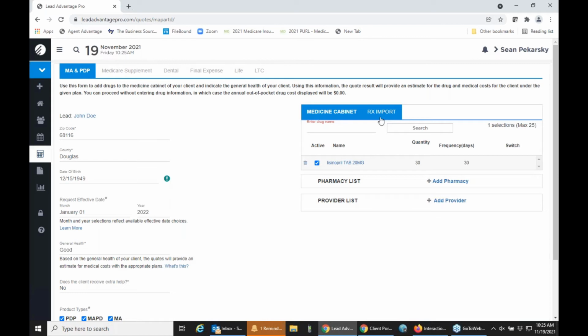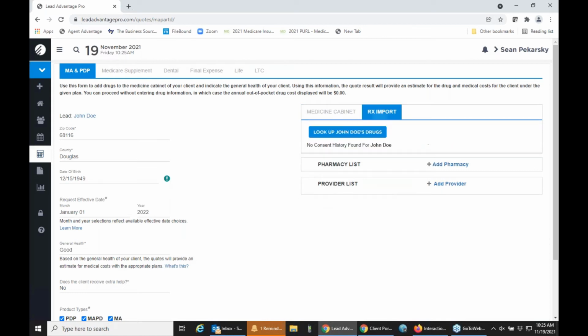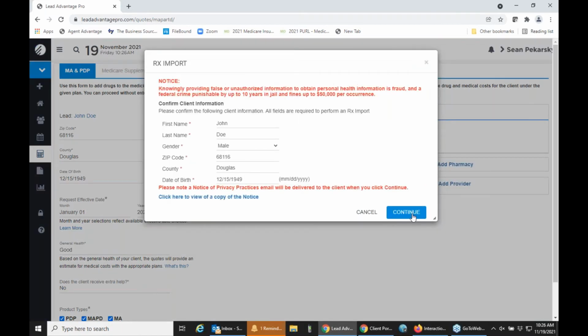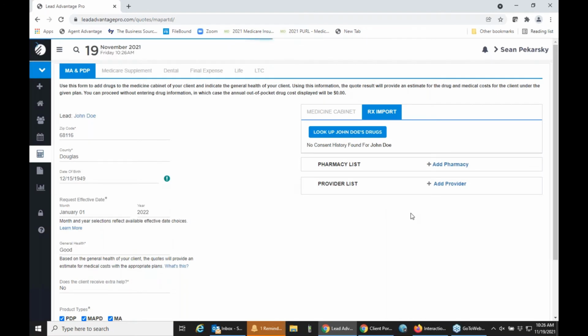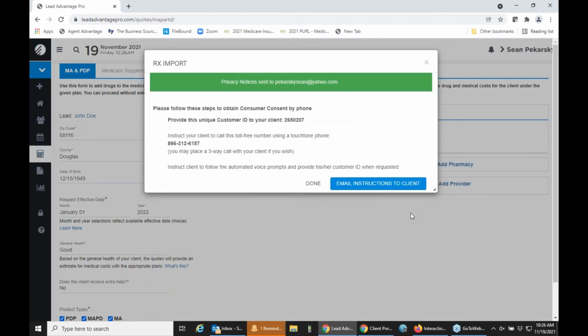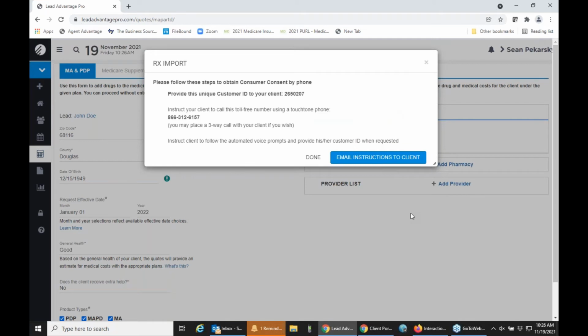Now the blue button, that was on the previous screen where we saw the scope of appointment. If you want to initiate the blue button, the way the consent process works on this is it sends an email to the client. When the client receives that email, they're then instructed to log into their mymedicare.gov account, which pops open a box for the client where they just have to check off to authorize consent for you.